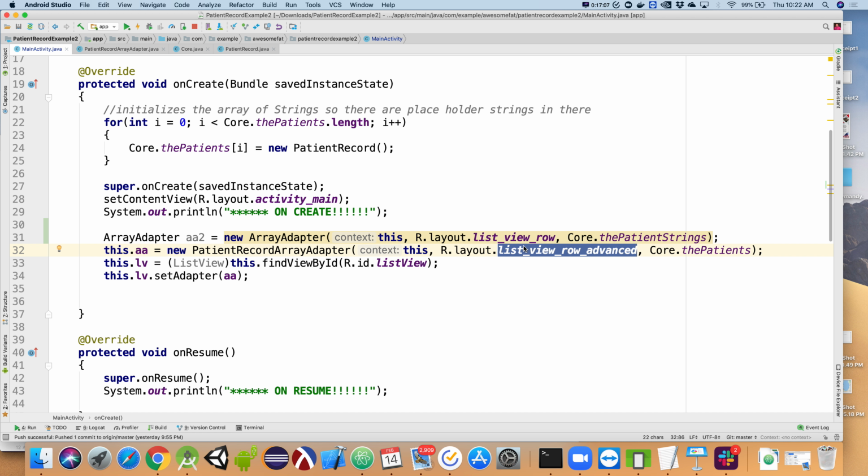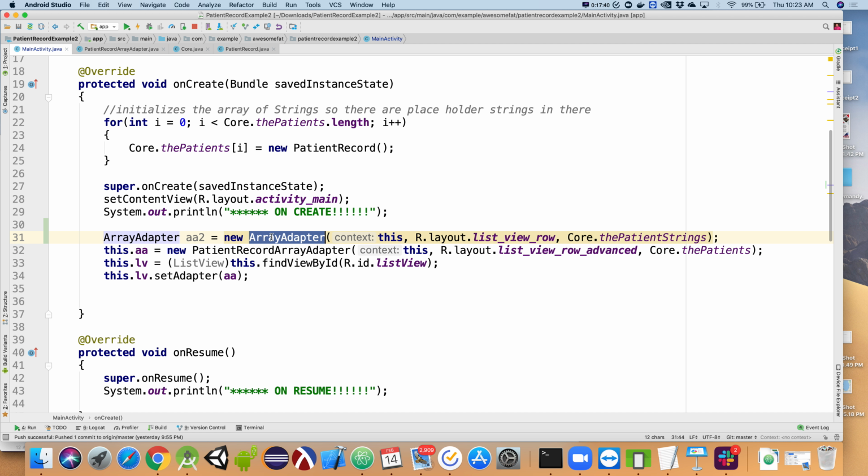But instead of us having to create two separate collections, before we had a collection of patient records and then a collection of patient record strings, and we kind of had to maintain that patient record string thing, so we had something we can throw into our list view. We can say, look, here's my generic list view row, and then I'll go ahead and just give you real patient records, and then we'll overwrite that function to just squeeze out, maybe it's just the patient name or something like that from it. But in this case, we're doing something more complex, but the pattern is identical.